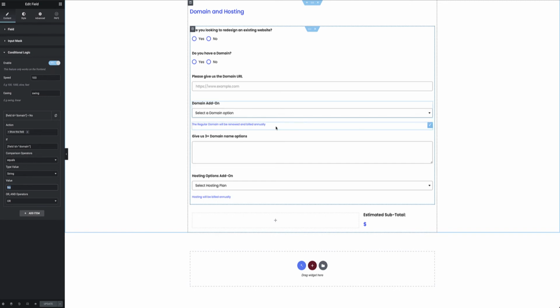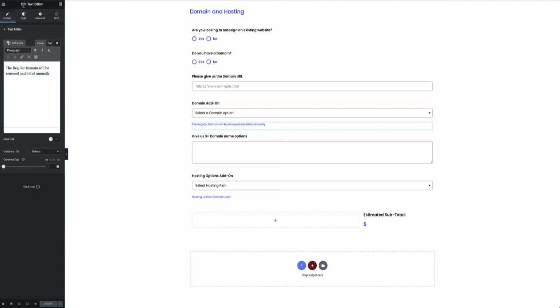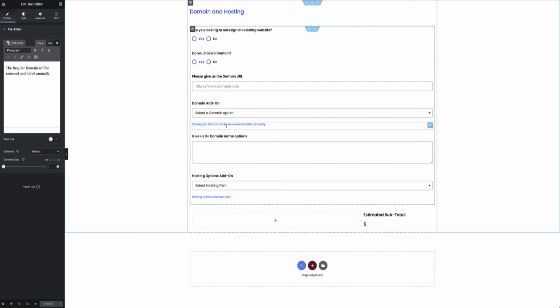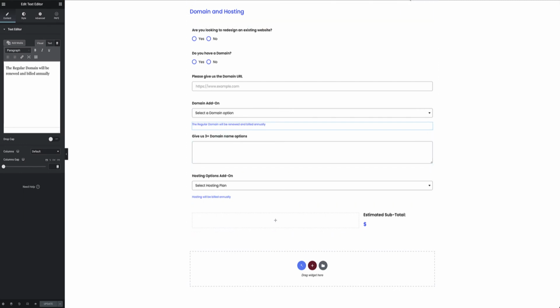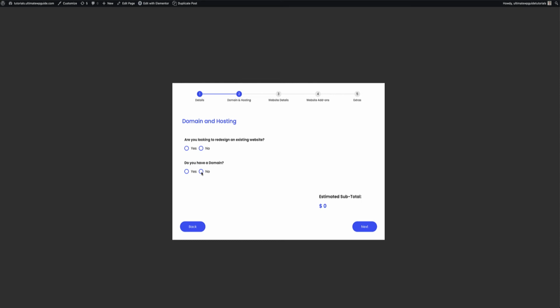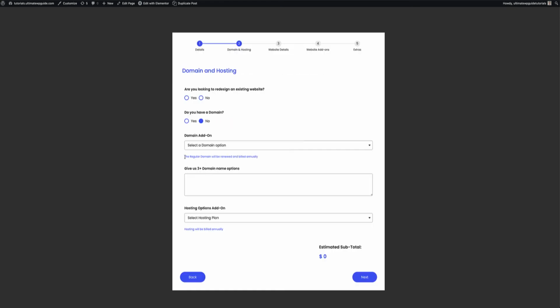Now, what's pretty cool here is conditional logic with Piotnet add-ons doesn't only apply to fields that you use. So this is a normal Elementor text editor field, which I've just put a piece of text in. And obviously, as I go through here, none of these text fields needs to show when the user starts filling in the form. But based on the conditional logic, if I say no, I also want this text field to display along with the field.